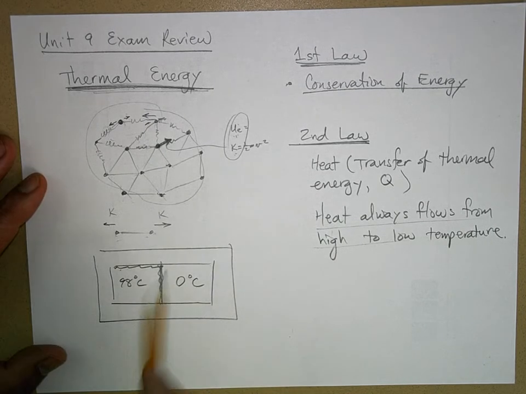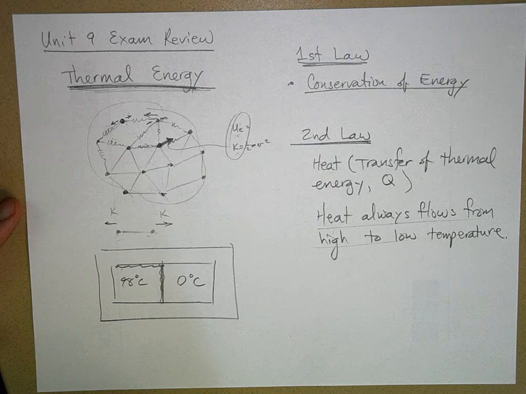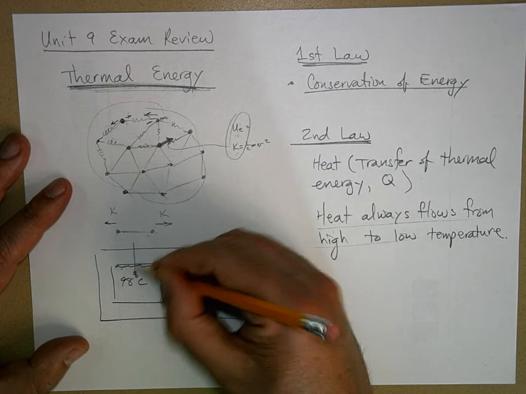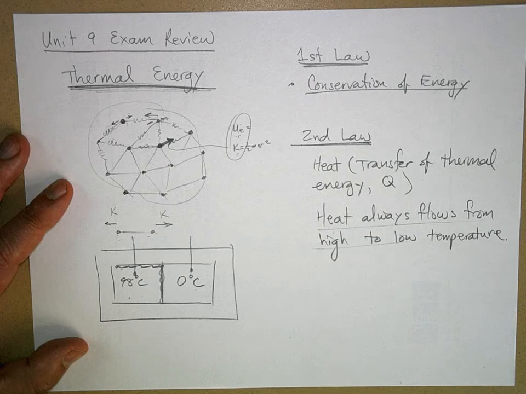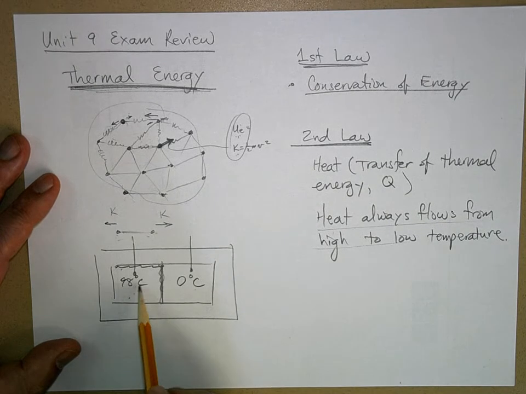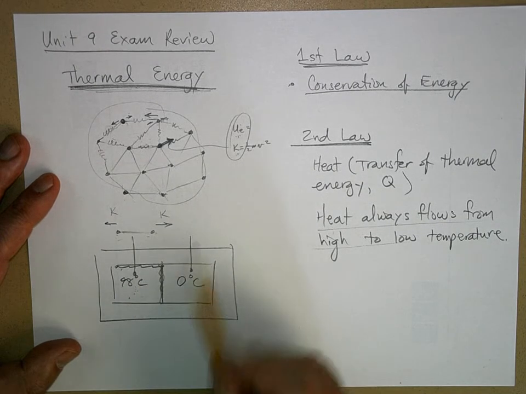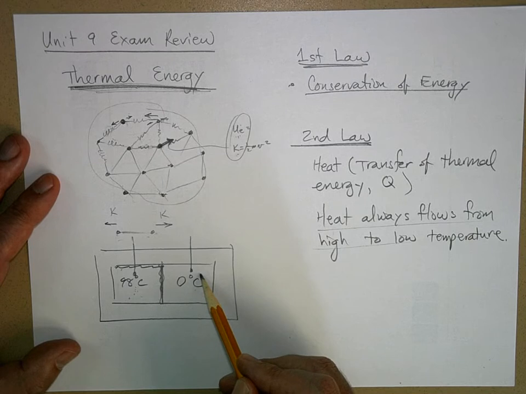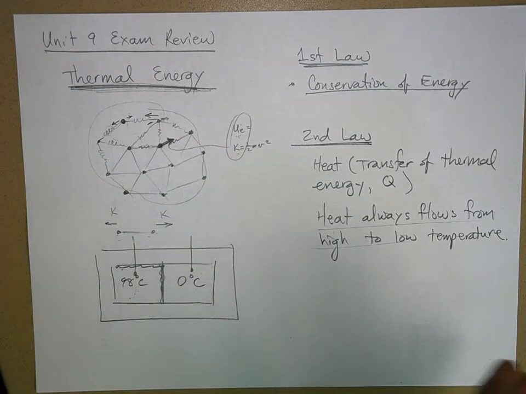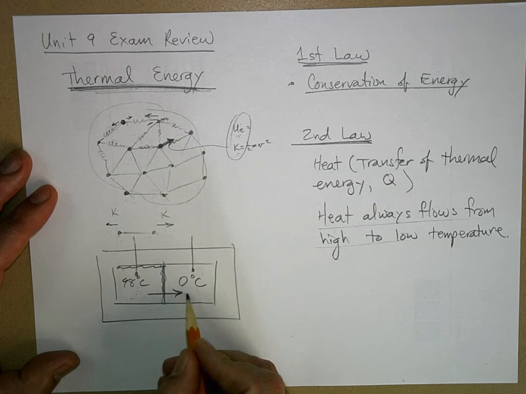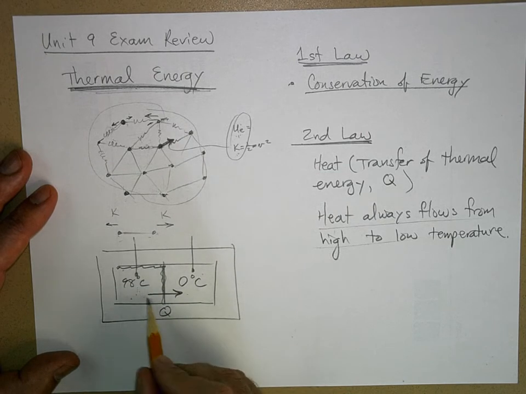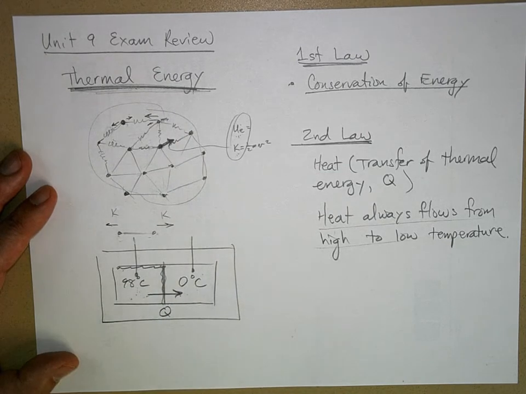We know that they're going to reach the same temperature. If I stick in a thermometer and watch the temperature of this guy, and stick in a thermometer and watch the temperature of this guy, this one is going to get colder and this guy's going to get warmer until they reach what? The same temperature. So thermal energy is going to flow, which we call heat. It's going to flow from high to low temperature.